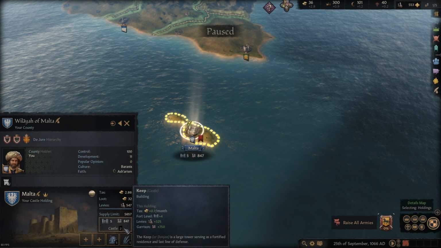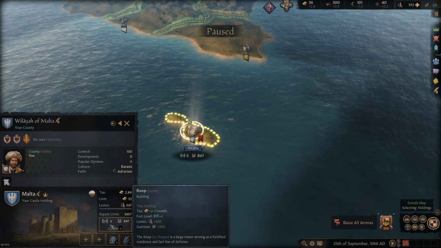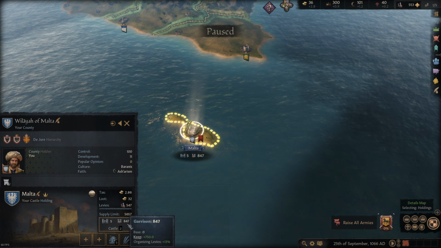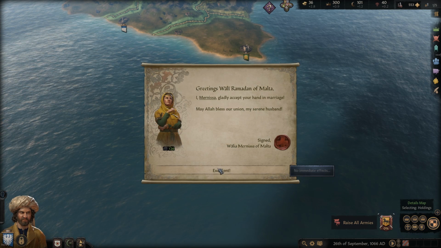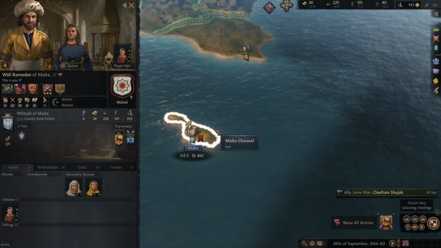I think some elements of this are random because I don't remember having such a high castle level in my other attempts. The castle level though is just going to increase our fort level, which makes it hard for enemies to siege us, and it also gives us a stronger garrison to defend it. 847 troops is actually quite a lot, and we get more levies here too. But yeah, after a day, another one of our wives has accepted our marriage, and there's going to be one more that should accept fairly soon here.